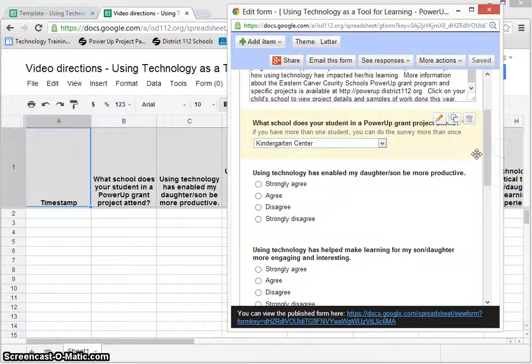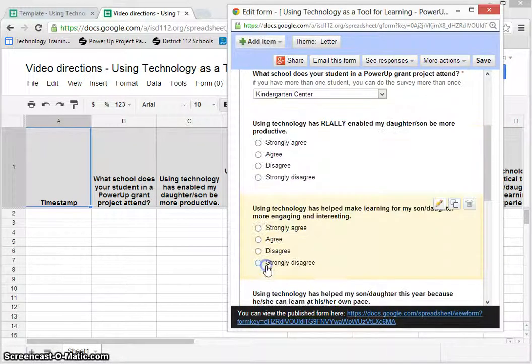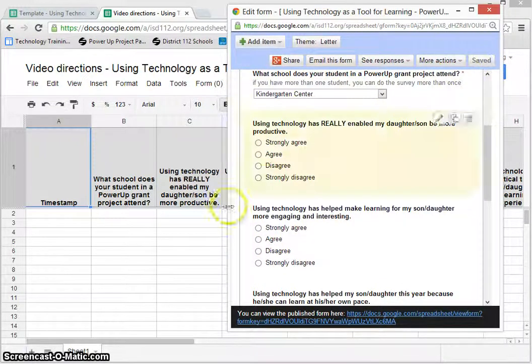And remember, I can only do this when I'm not allowing responses. So I'm going to go up here and hit this pencil, and type using technology has really enabled. Then I'm going to go down and say done, and then hit save. And notice that it added really on there for me. Okay, so that's editing a current question.